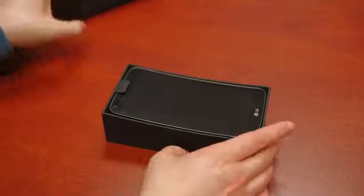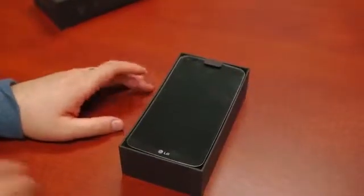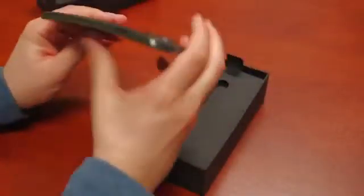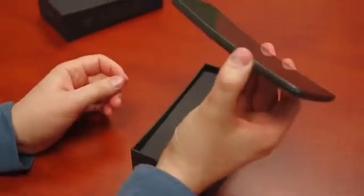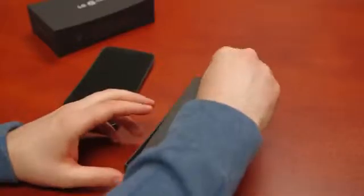So we'll go ahead and pull off the phone, and there is the 6-inch LG G Flex, which looks, let's see how it feels. It's definitely a flexed phone. Kind of strange looking. Push it off to the side for just a quick second and see what else we are going to have in the box.